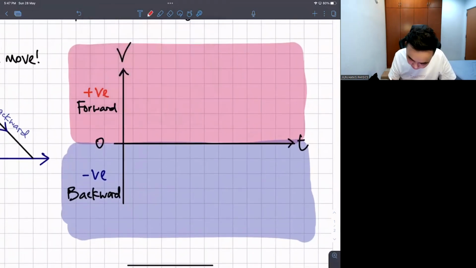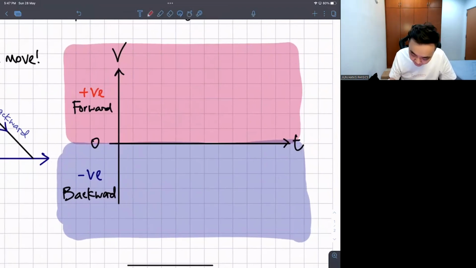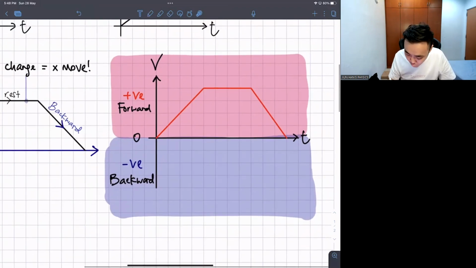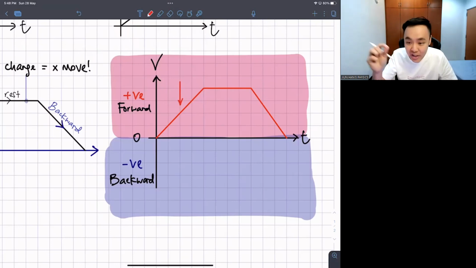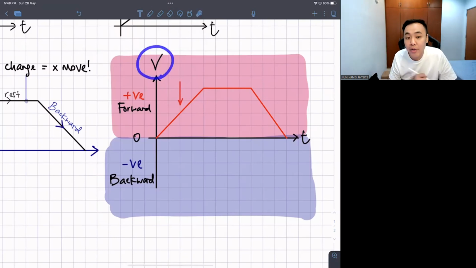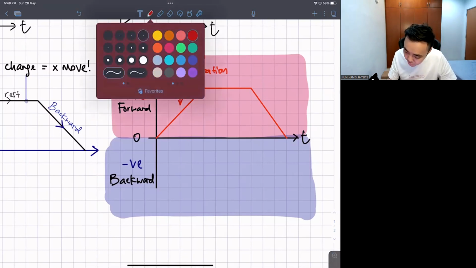Now, what does it mean if we have the graph for VT and the graph goes up, flat, or down? Listen carefully. Forward, forward, forward. The difference is what? When your graph goes up, it means what? Just now I said, am I right? Graph up is V increase. What does it mean by V increase? Accelerations, because your V goes up.